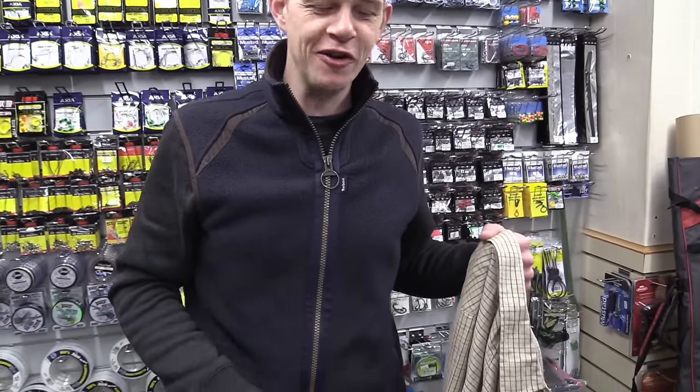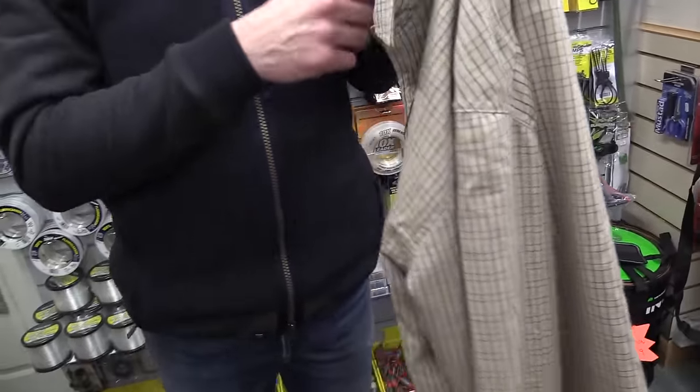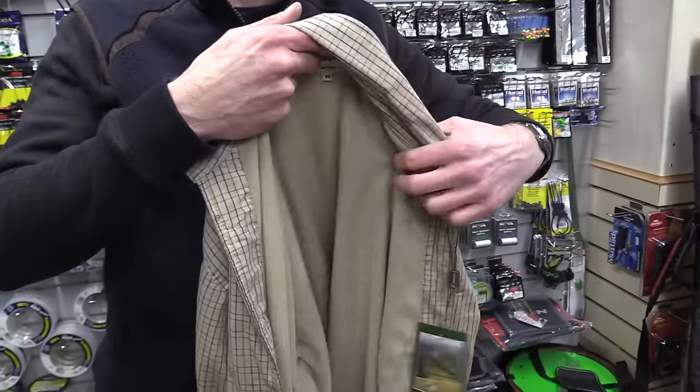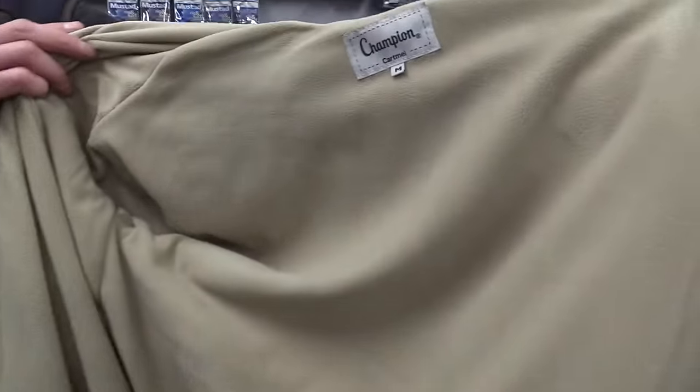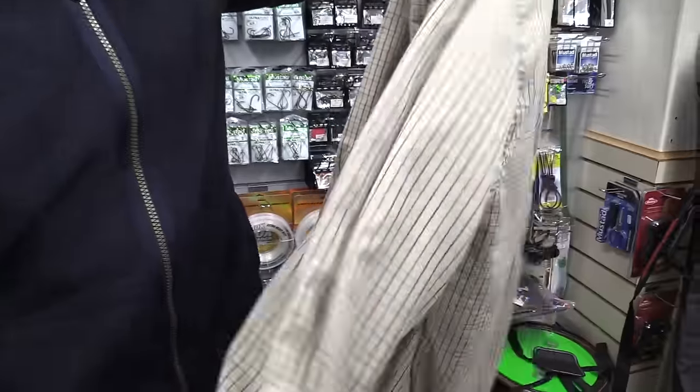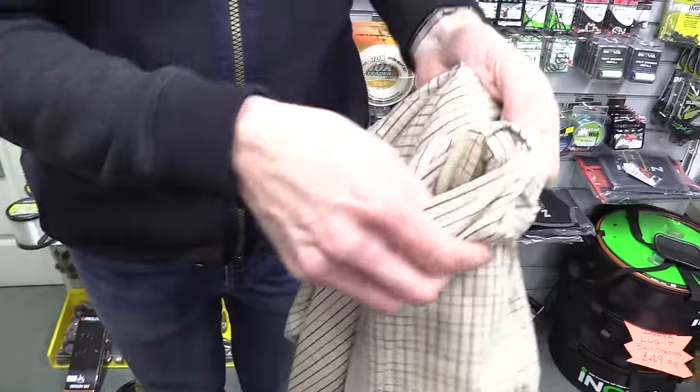Right, I've got something else here, because I keep laughing at Graeme with his painted clothes, and he's always looking cold. So this is one of our lines we've been doing this year. You won't normally see it in fishing at all, but I do a lot of shooting brands and things like that. And this is just a cheap jacket by Champion. This is a fleece-lined shirt, guys. And what that is, it's all the way through the sleeves, right down to the cuff.